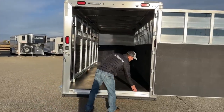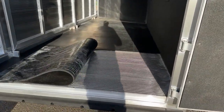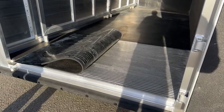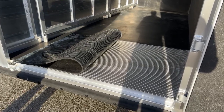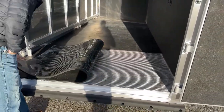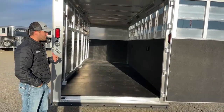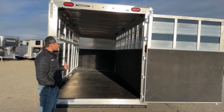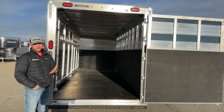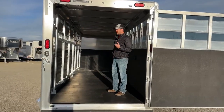The floor in this trailer is the industry's strongest floor, built on four-inch centers. No matter what you're hauling, they're going to be standing directly over a support beam. Most trailers are manufactured on 12- or even 16-inch centers, but Cimarron is the strongest floor on the market with their four-inch-centered floor, so you can be confident this floor is going to last a lifetime. It is rubber-matted over that floor to dampen sound — since we set this up as a slant wall, we know you'll be using it for horses too, so those rubber mats prevent sound from vibrating through the floor.